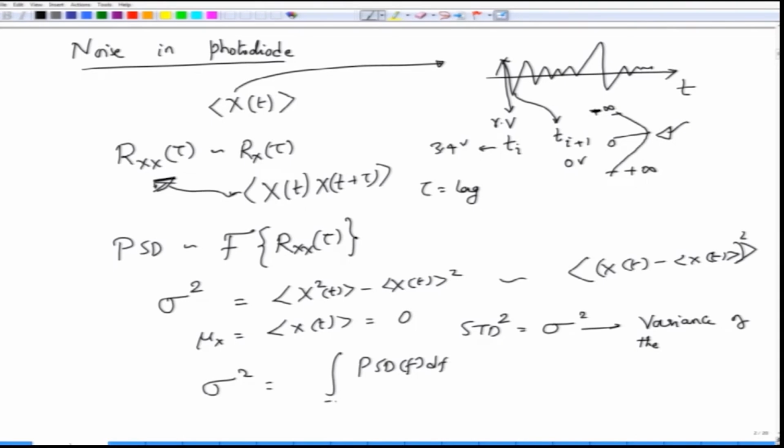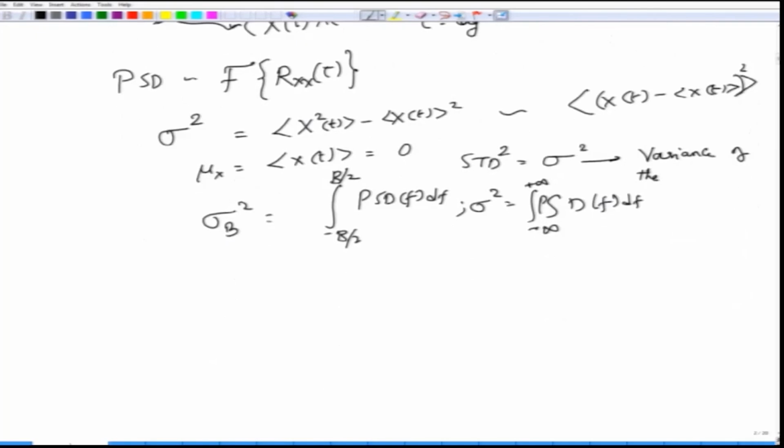integrated over the bandwidth. So, if you are looking at a low pass bandwidth, then this would be the power spectral density. Of course, if you are looking at an infinite case, then that would be the total power contained inside the sigma square, right. So, it would actually be the power spectral density over the entire band from minus infinity to plus infinity. Okay. Now, why is the sigma square important?